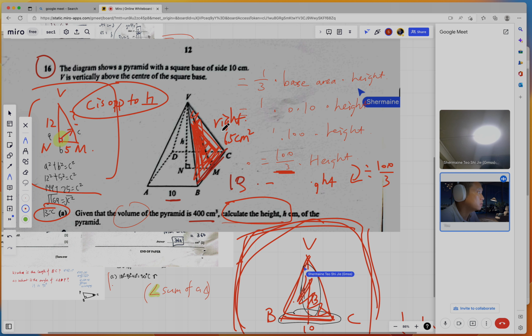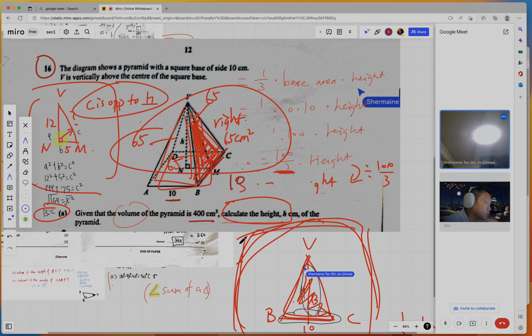And I think, not I think, it's the same. So the front part is also 65, the left hand side is also 65, then the back is also 65. So basically you just add all these up plus the below. That will be the surface area of the total pyramid. Does it make sense? Yeah.